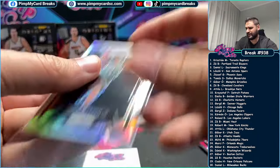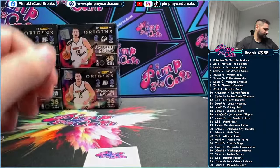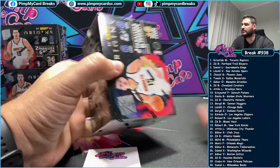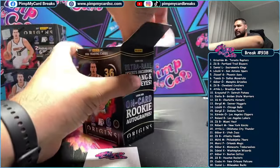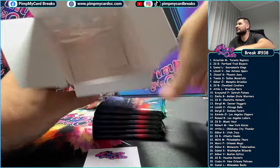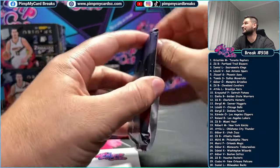And by the way, there was already like three Craig Dice Wemby, but this is the second base, I think. That's the second base, which we pulled. There was two insert emergent and the global reach, I think. No, the instant impact, I'm sorry. Instant impact that emergent was a silver, and there was, this is not the second base, and three Craig guys, I think. That's all. There was a Craig Dice for Orlando, but it wasn't Bunker, it was another player, but I can't recall. Nothing crazy, unfortunately, yet. But now, from the Origins, Marty.